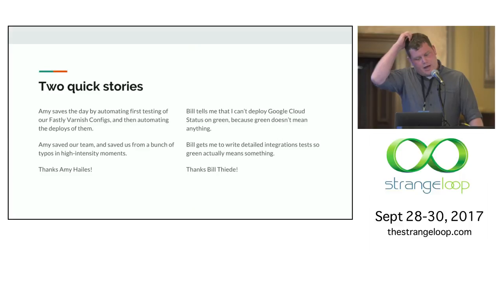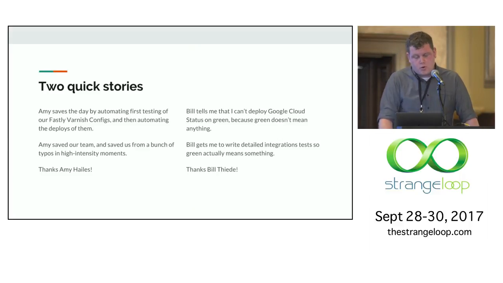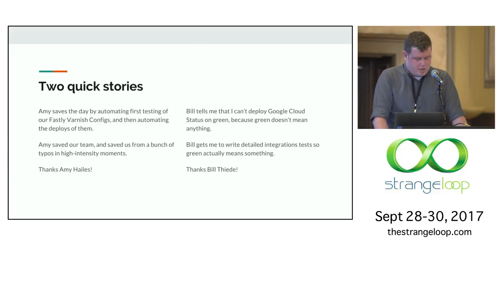The next is an engineer named Bill at Google. He was sort of my main code reviewer on a project I worked on called Google Cloud Status. And I wrote some very basic unit tests, and my build would just be green. I was like, "Bill, let's just auto deploy on green. It'll be great. Every time you review my code, we'll press submit, and then 5 minutes later, it'll be running for everyone, and it'll be amazing."